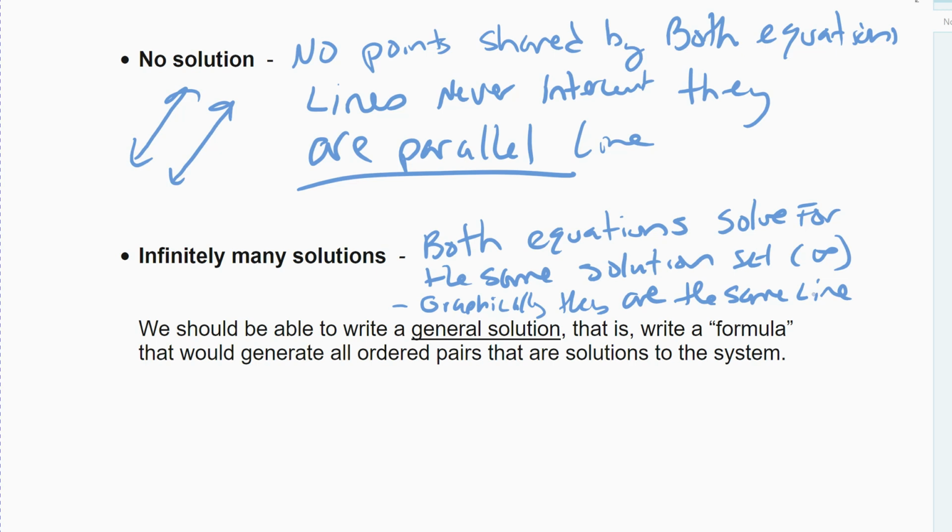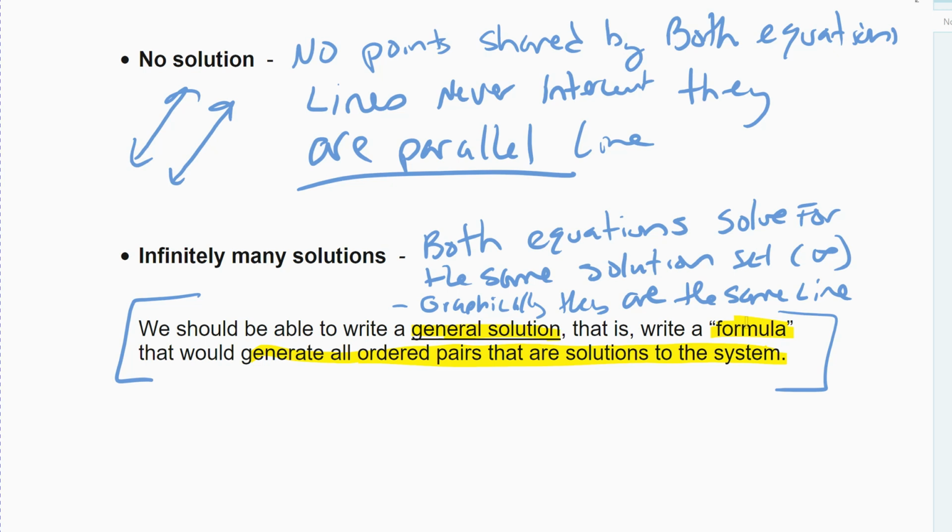Well, how do I write that? And that's what makes this one harder. We always want to write a way to get to my solutions, right? And so if I have infinitely many of them, there should be a formula that will generate all of the infinitely many solutions. So it is an equation where all I have to do is pick out a single number and I can find a solution to the system, right? Any real number value can be selected since they're infinitely many. So I can pick any of my infinitely many real number values and find a solution.